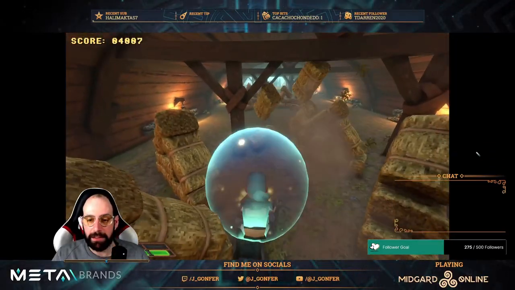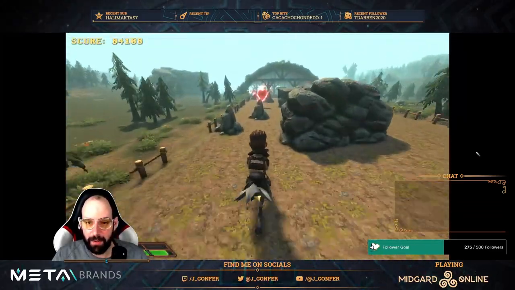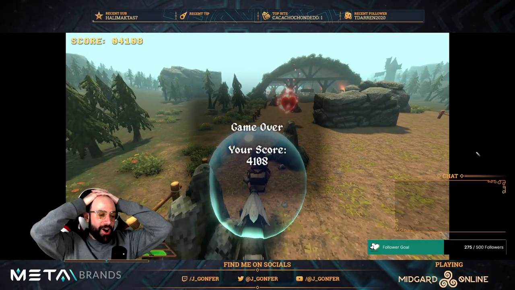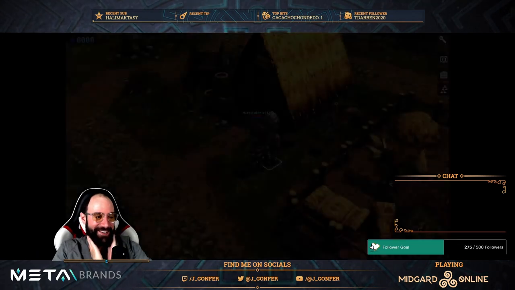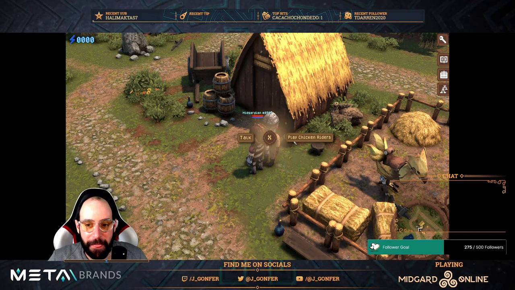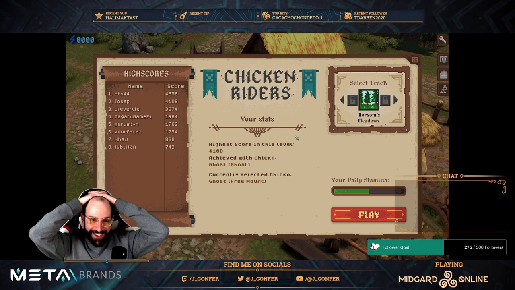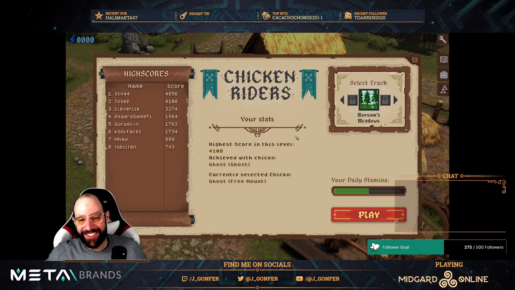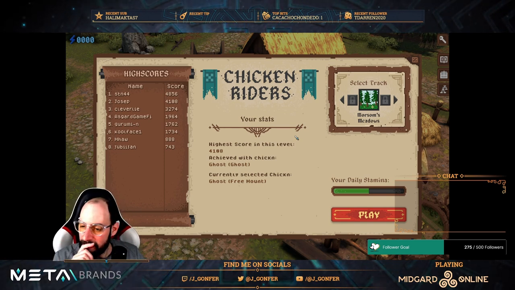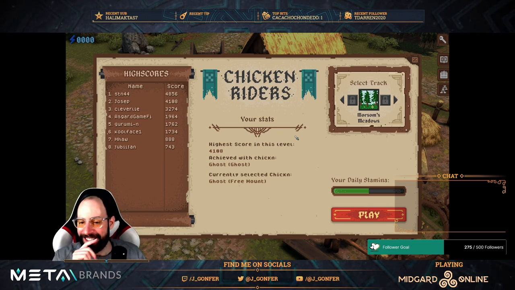And now, I need to be careful because I'm close to dying. Let me see. Number one. What is the score of number one? Let me see. Wow. 4,800. Oh, man. Just a little more. Well, we still have three more plays, I guess. Three more games to play. So we can still do it.